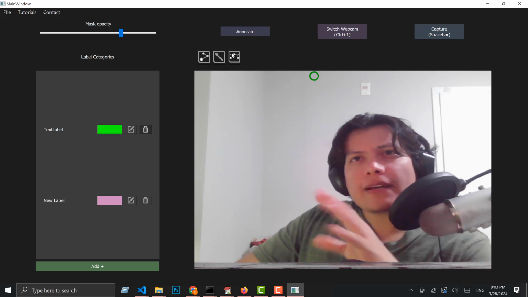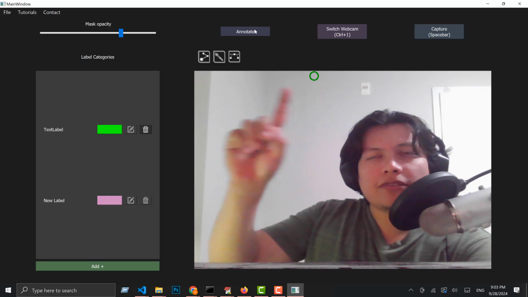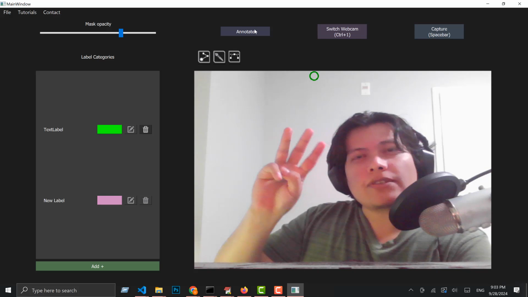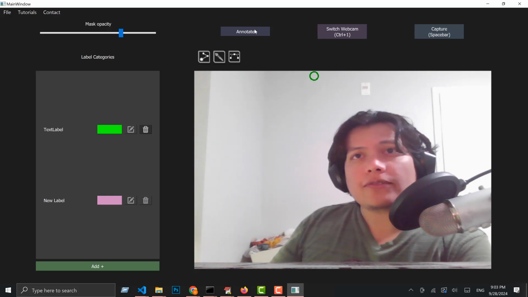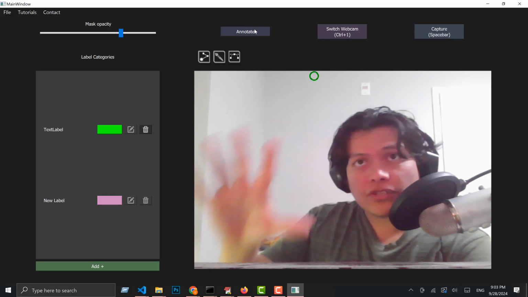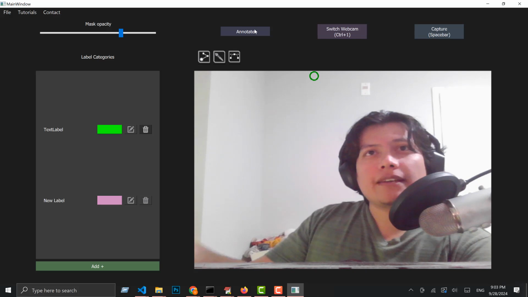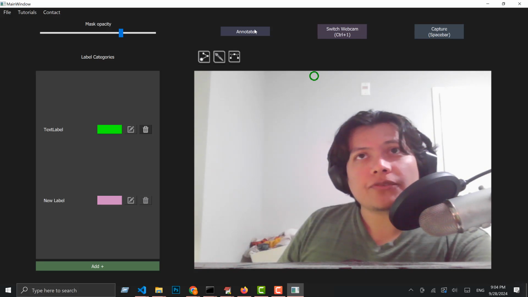The window is divided into 4 different subsections. We're going to start with this one at the top right corner. It has 3 buttons. The first one, which is called Annotate, will allow us to save the annotations or colors that we have added to the image that we have as a reference into the masks folder inside of the project that we just created.